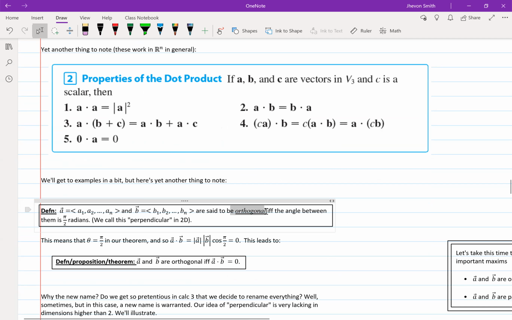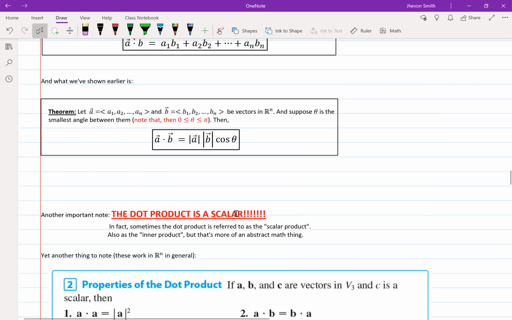And here, I want to talk about orthogonal in terms of dot product, and this will answer the other bonus problem. So remember, orthogonal, very important idea. We want to know when a vector is orthogonal to stuff. Okay, what does it mean to be orthogonal? Well, it means the angle is 90 degrees, which means pi over 2 radians.